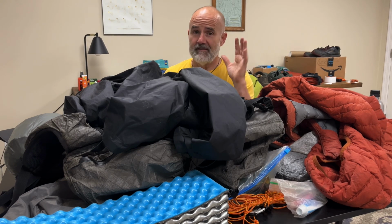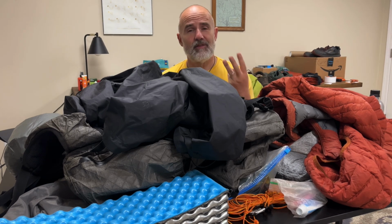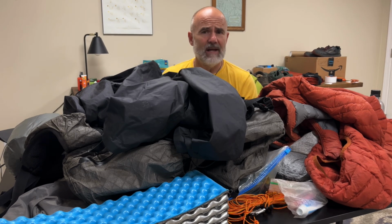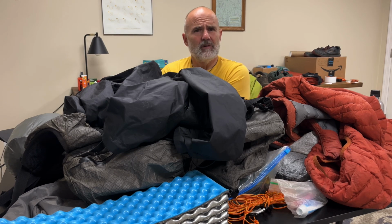The clothing that I wore typically was that orange shirt, pair of shorts, pair of underwear, and I had at the end 5 socks. Not 5 pairs of socks, but 5 socks. At one point I had 3 socks, and I bought another pair going through Maine, because who doesn't want 5 socks? So I was able to rotate those. It got really wet in Maine, at least early on, and so that saved my feet from blisters.